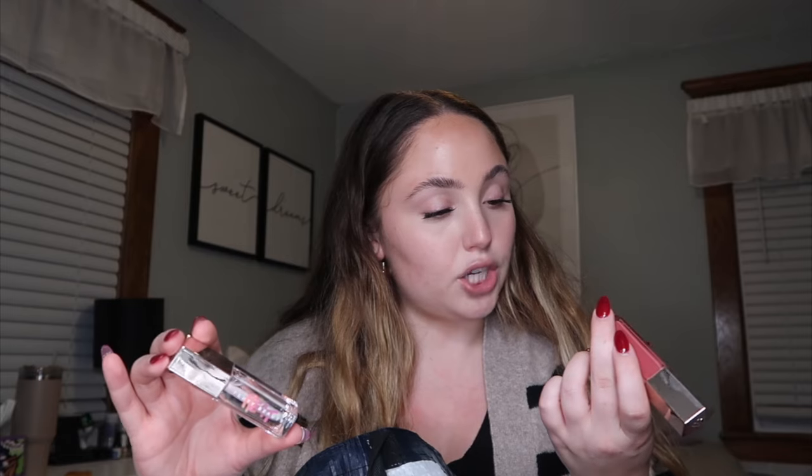From Ulta, I got a three-pack of Fenty Beauty lip glosses. I gave one to my mom and kept two for myself: the Fenty Heat, which is a clear heat gloss, and the cream one in the shade Fenty Glow. My mom got a basic pink one and loves it.